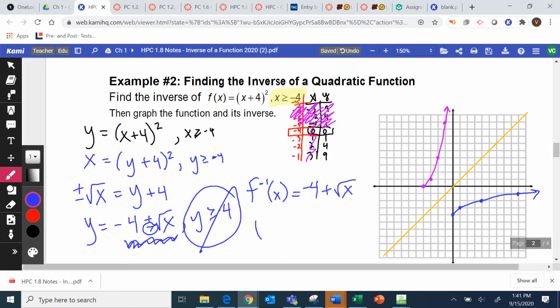You could also write it like square root of x and then -4, and that way you can tell that this was a square root that just went down 4. But usually we write it in this form only because it's confusing to know if the -4 is under the radical or not. That's usually why we write the number in front.